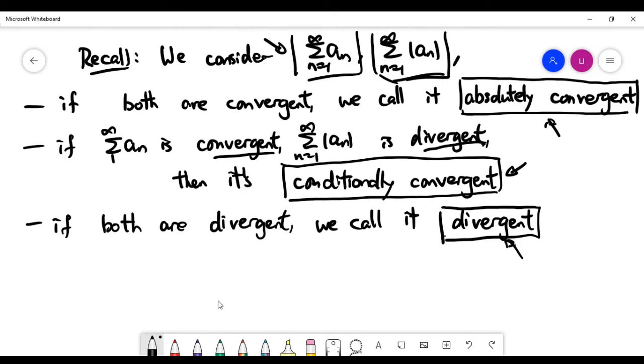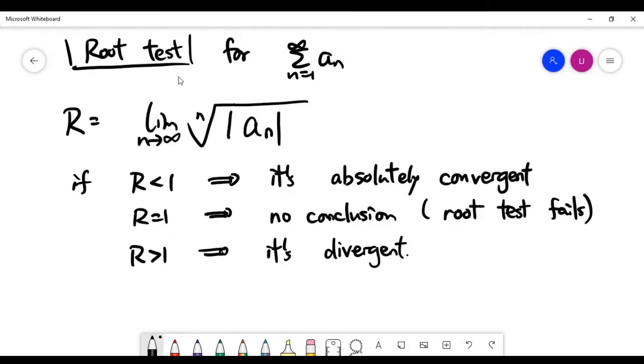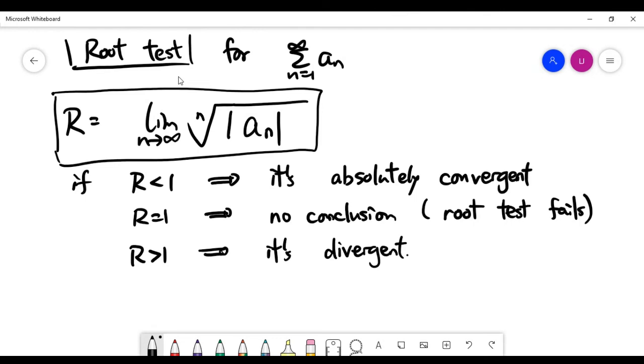And now in this video, we look at the second test. In the last video, we looked at the test which is called the ratio test. So please look at what I've written down here, the root test. It is somewhat similar to the ratio test we learned in the last video. But instead of dealing with the ratio, we look at the nth root of the nth term, you see? And then you have to take the limit as n goes to infinity.